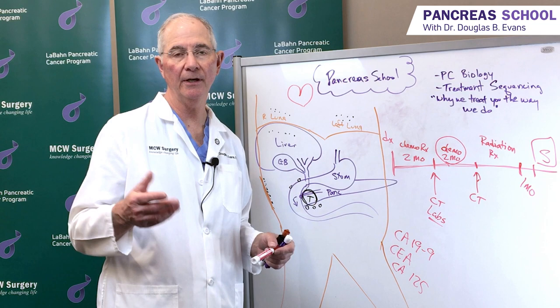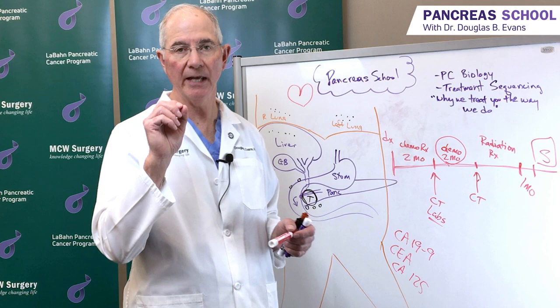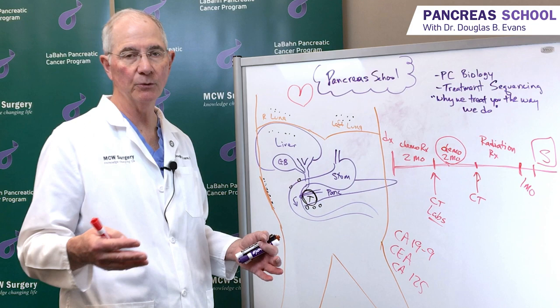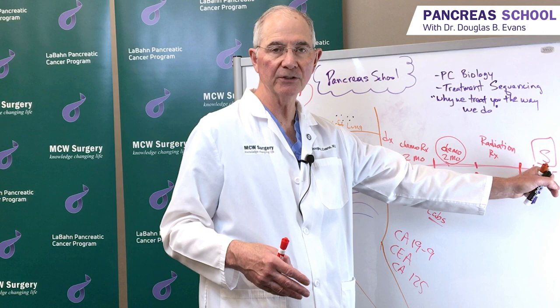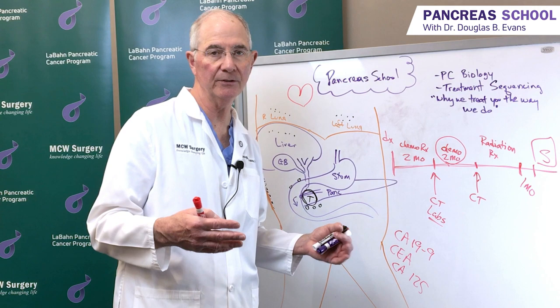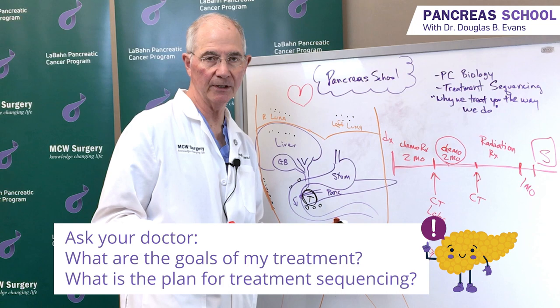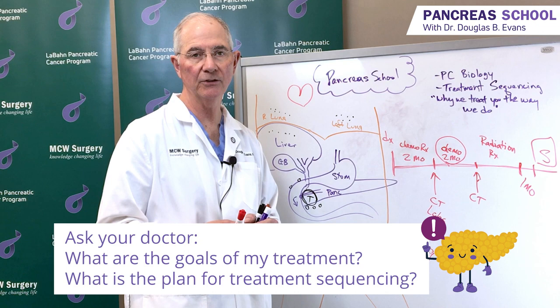Patients with pancreas cancer are usually a little bit older in age. The average age of our patients here at MCW is in the 68 to 69 range, and almost half of our patients are age 70 or over. You have to be careful about how much you put them through if we're going to apply a fairly big operation at the end of this. For any of you watching who happen to be a patient or have a friend or family member who is a patient, if there is not clarity in what the goals of therapy are and the overall plan for treatment sequencing, then you should try to achieve that clarity with the doctors in charge of your care. I hope this episode of Pancreas School was helpful - thank you all for watching, and please tune in to other editions of Pancreas School.